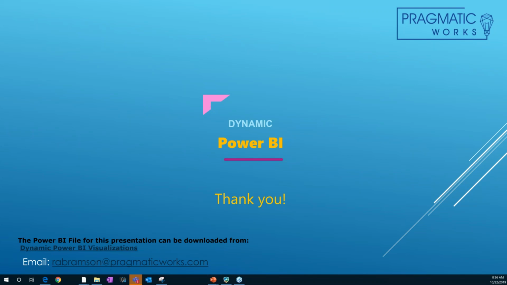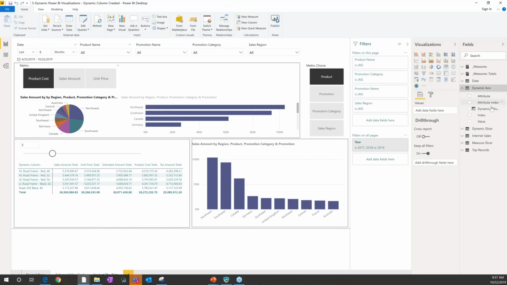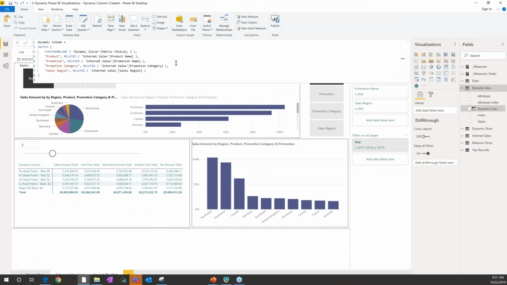Oh, good question. The difference between a measure and a calculated column is pretty simple. The calculated column, let me show you again what we've done there. A calculated column is an actual column in the table that we've created here, which is actually a query. But what we're saying here, especially in this calculated dynamic column, is, okay, show me what metric I want to look at.